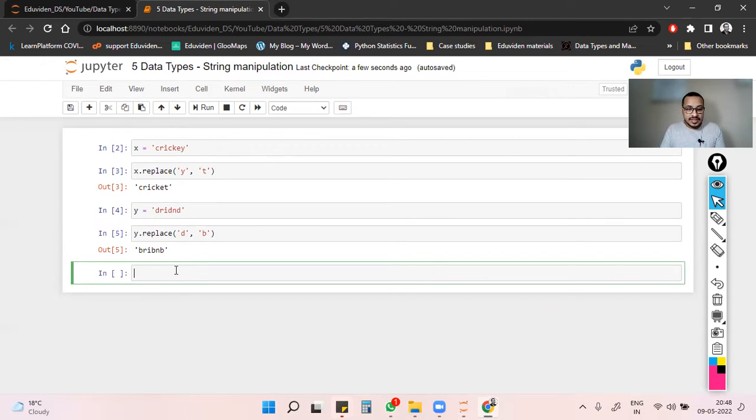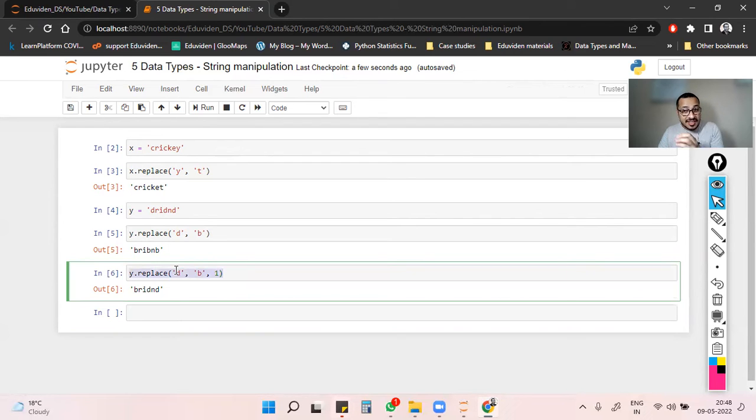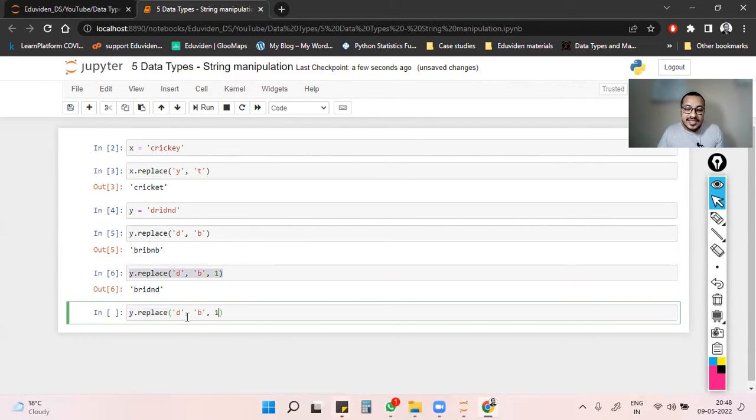So can I do something like this? Replace, if I do d comma b comma 1, what happened here? It replaced only the first d, right? So there's a third silent argument, and that argument takes in a number, the occurrence.